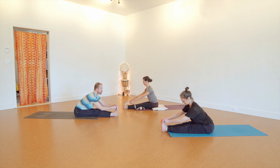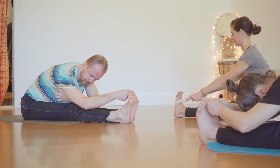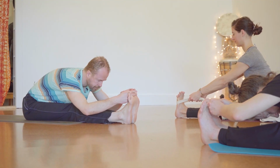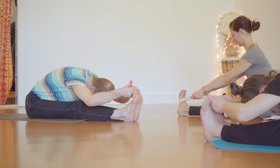With the exhalation, you can start to fold. And it's up to you how far you want to go. Try not to lift your shoulders into your head. Pull the shoulders away from the ears. So again, you get the armpits to move towards the belly button. Okay, and then we'll take another breath here.